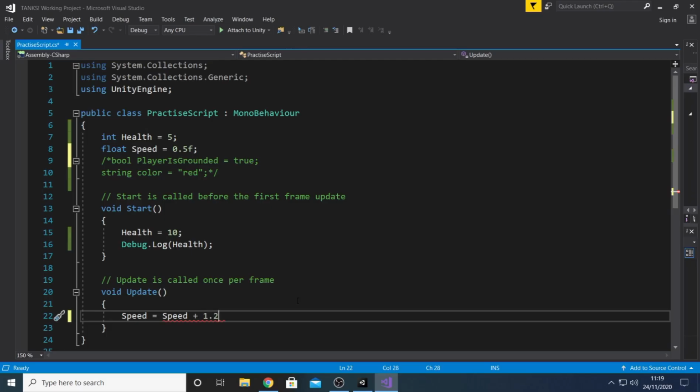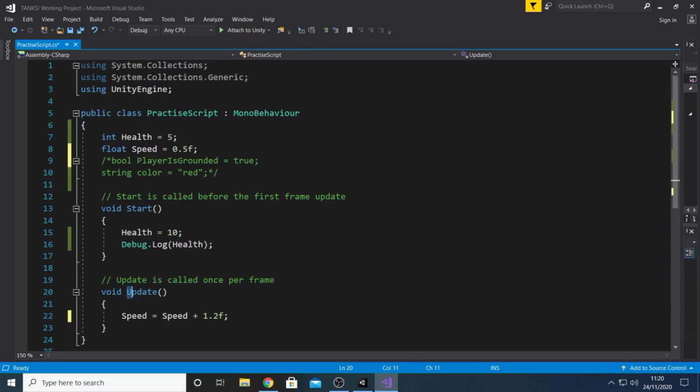Again, because this is float data we're using, we need to include a lowercase f after the number, and finally a semicolon too. Now a good way to understand what is happening here and how our code interprets this information is to read it out loud to ourselves as if we were commanding our code to do something for us. Now in our case, that command would sound something like this.